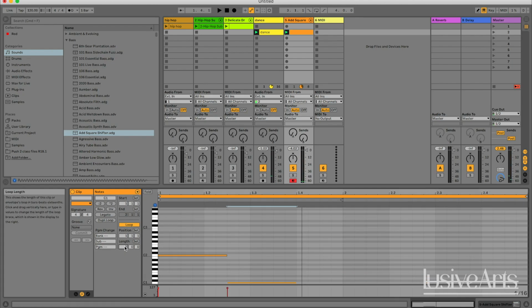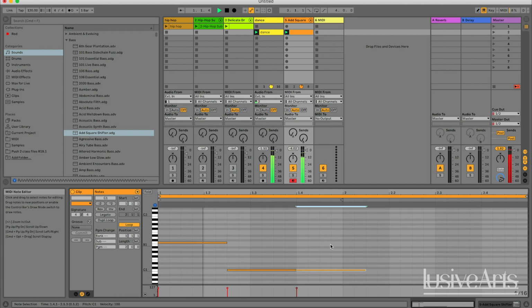Make this 2 bars long, might need to make it longer. I'll see if I can make this a little bit more interesting.